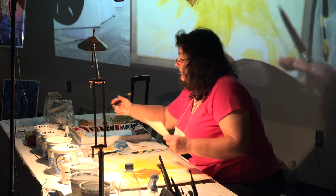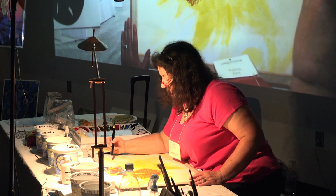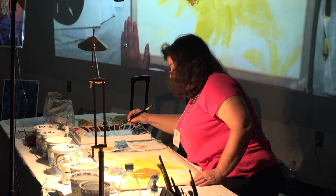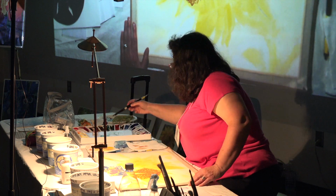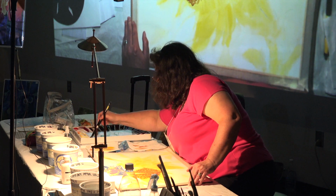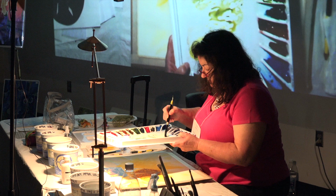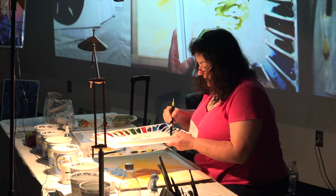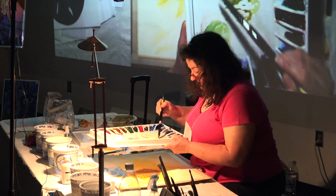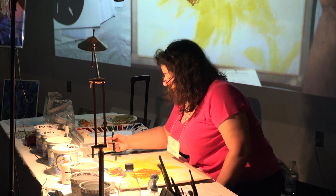So now I'm going to be looking at my leaves, and I'll put that somewhere up here. I'm just going to look at this one for instance, and this may be a little bit too light. Usually I have a little swatch handy, and it could do with being maybe a tad brighter. So I'm going to swap to using the cooler yellow. If you take a cooler yellow and the same blue, you're going to get a much, much brighter green. This is a little bit dulled, so I'm wanting a slightly more vibrant one.